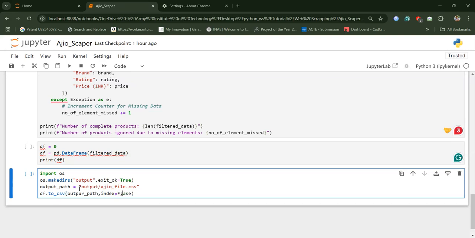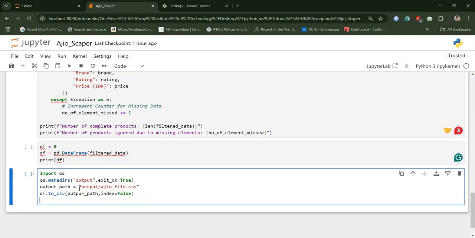This means the 0, 1 which is there in the data frame index, I will just show you what it is, won't be recorded here. It will just show the data, not the index. And then we will print saying that data saved to this particular path.